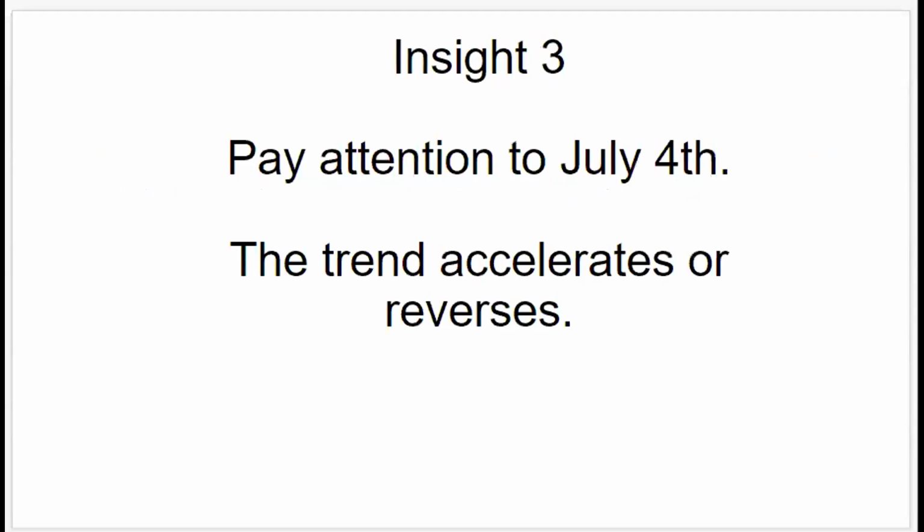Now, insight number 3, it's coming up July the 4th. This is a big holiday for me. What you will see is the trend that we're into going into July the 4th. Two things will happen when we come back from July the 4th: that trend will reverse pretty sharply, or it will accelerate. So you have to be ready for that, the reversal or the acceleration the day after July the 4th.